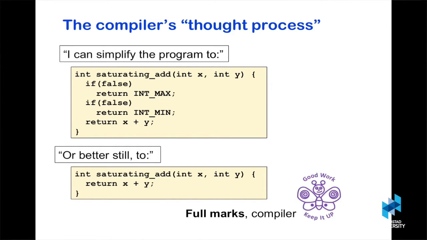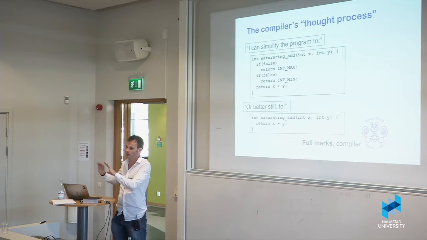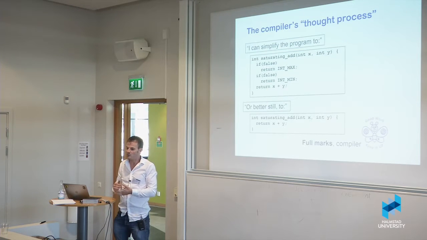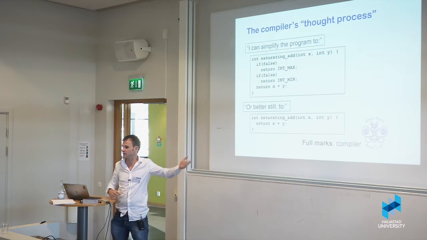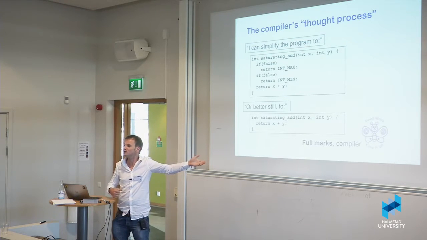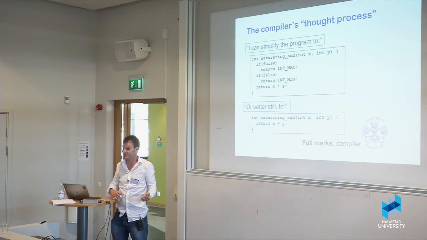And actually, the compiler gets a special sticker for doing really well at its job. The compiler's job is to optimize your program under the rules of the language, and the language says it doesn't matter what you do if there's undefined behavior. So the compiler's actually unwittingly undone precisely what we tried to do to implement saturating addition, and it's given us non-saturating addition. And of course, on an x86 processor, the add does give a negative result when the result overflows, so we end up getting the negative result I showed you. Does that make sense?